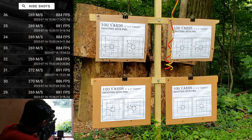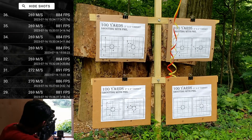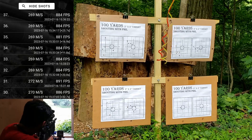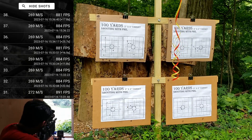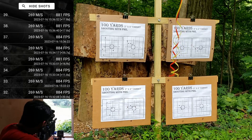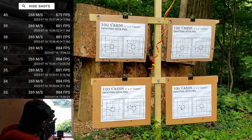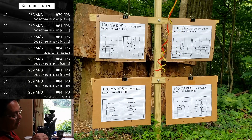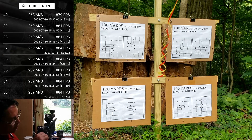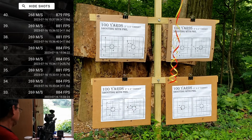Let's shoot the next group and see if it tightens up anymore — maybe the barrel's getting lapped in for this particular slug. I'm going to wait on the wind. Yeah, maybe it took a lot of rounds just to get the barrel lapped in for this particular slug, and I just cleaned the barrel 50-100 shots ago. 884 — must like 884. 881 — hit the bull again. 881. 879 — I held the same. So we're at two turns on the hammer spring — let me back it all the way out and make sure. One, two — we are at two turns, and we're shooting 884.